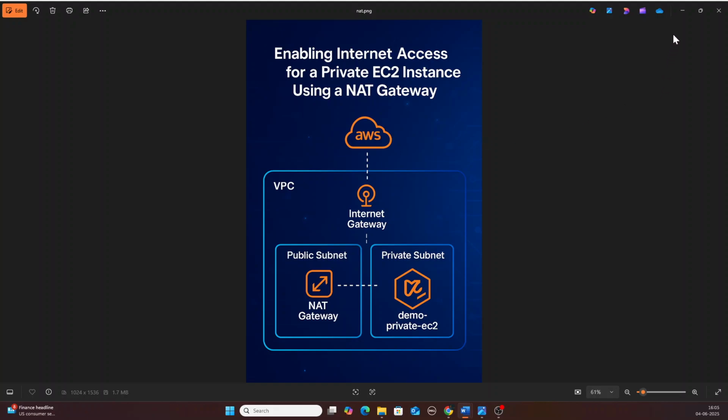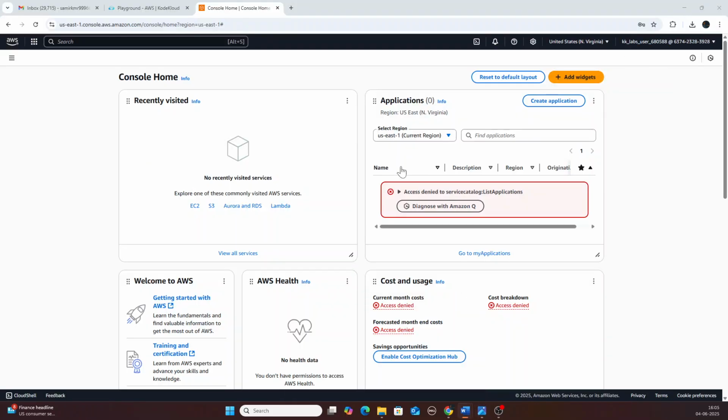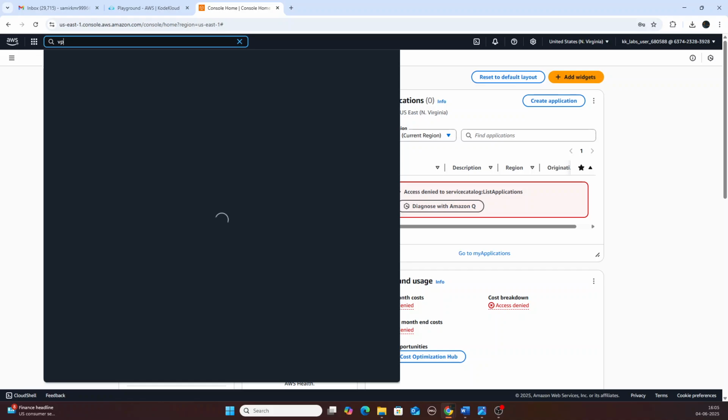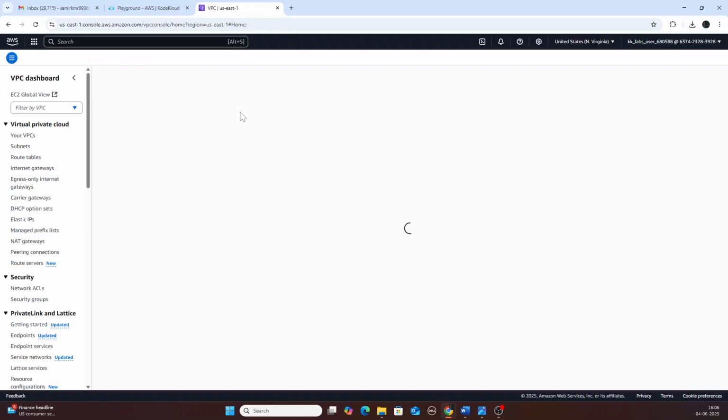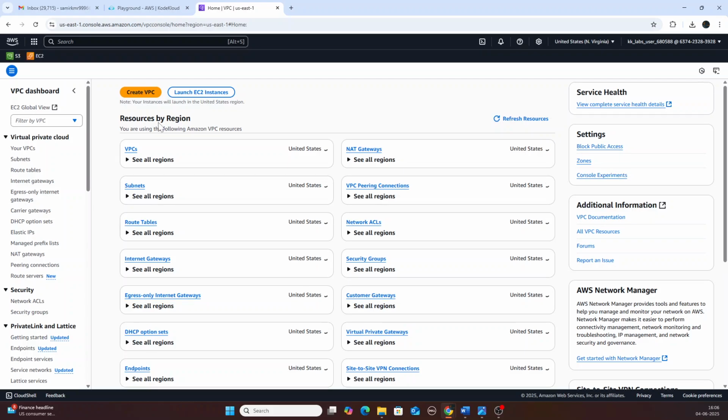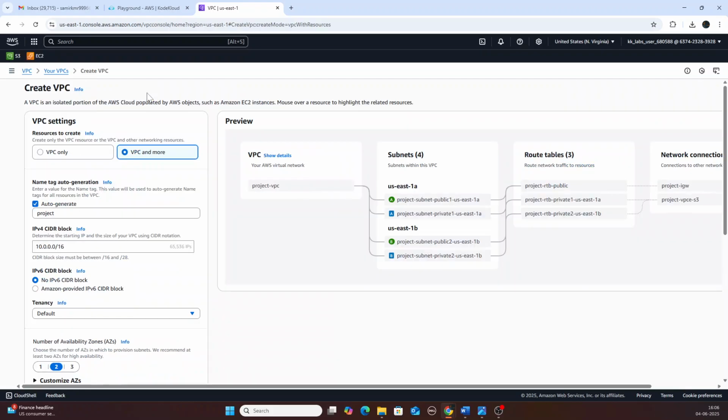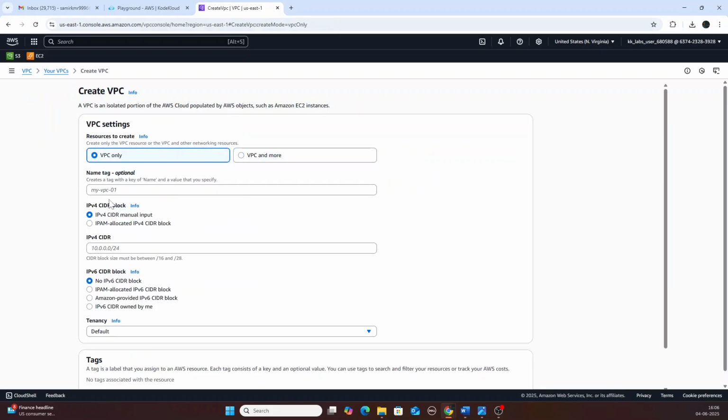Log into the AWS account and we'll first create a VPC. In the search bar, search for VPC and click on create VPC. Select VPC only and give the name.